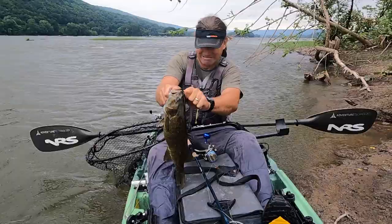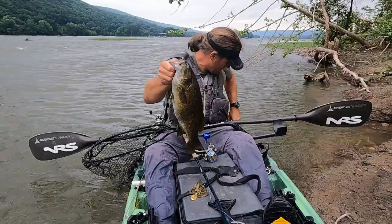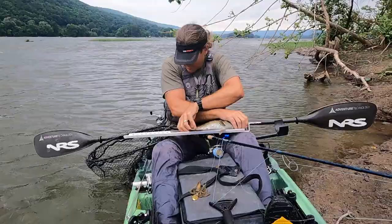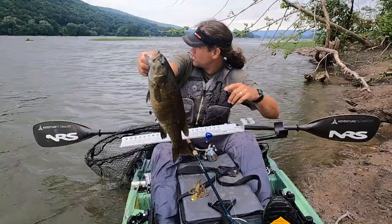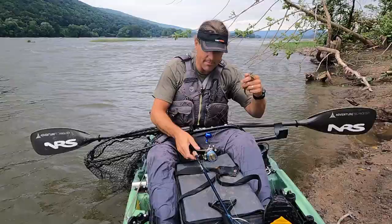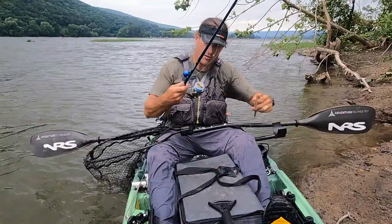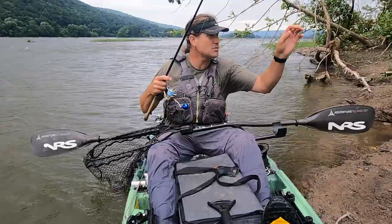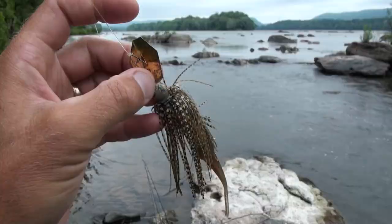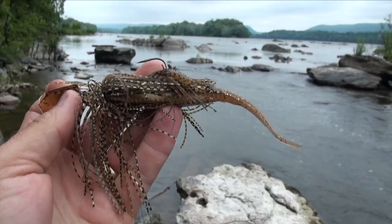The bladed jig — the jackhammer — is a great power fishing presentation anywhere, but especially on this river, especially with the gold colors. For whatever reason, gold is an important color on this river. He's 17 and three-quarter inches — nice fish right in the middle of this rapid behind me. And fan casting — this is where you can really just sample a whole lot of water very quickly. The trailers I use, I like to match the skirt. I did a custom skirt I tied on myself. I started with the gold shiner, which is a gold blade, sort of a white underbelly but gold on the side, green pumpkin on top. The skirt is a lot of gold baitfish pattern. And I put a soft plastic jerkbait on there — this one's actually the Streaks.